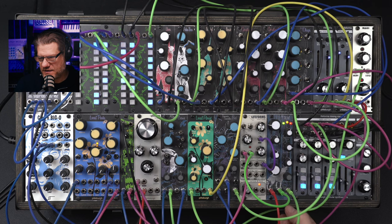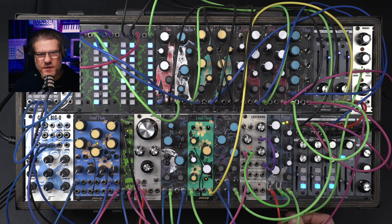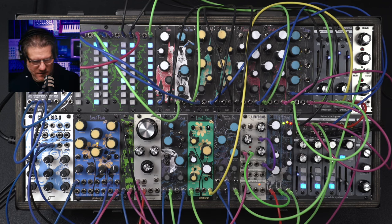LeVon asks, did I see something called a dub mixer on Instagram? Like a dub style FX mixer system? Yes, you did. That's something a friend of mine asked me if I would design for him, and I said yes. And later this year, you'll see this thing. It's bonkers.